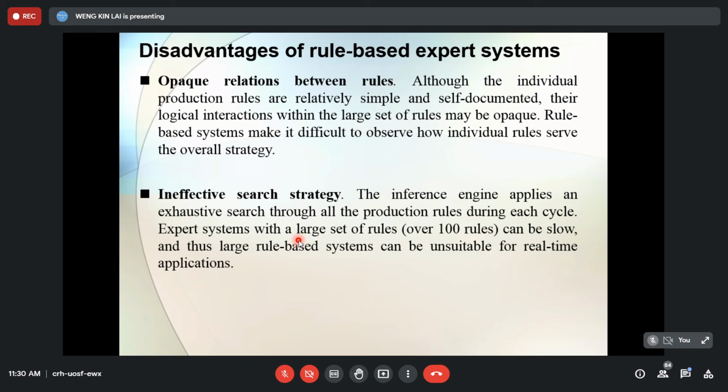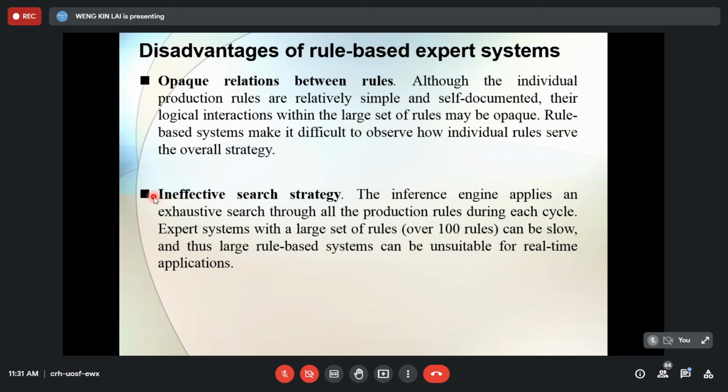So you also hinted at what? You may have more rules than necessary, so it may not be efficient. I use the word hinted because you just add the rules. So whether the rules are useful or not may not be very clear, right? How does each of these rules serve the overall strategy, unless you're clear on that?